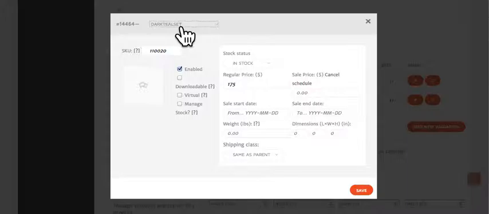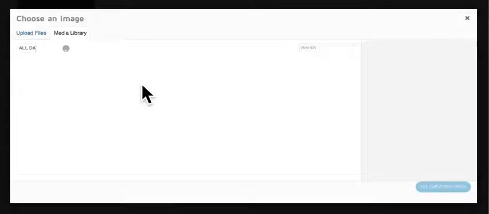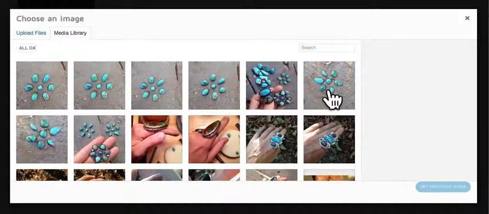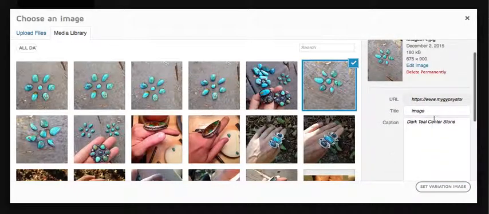I'm going to do dark teal set first. I'm going to select my image for it and whatnot from my library. This is the dark teal set. Just remember, now's my opportunity. If I didn't change the name or title of it, I can go ahead and change it now. But I'm going to set the variation image.